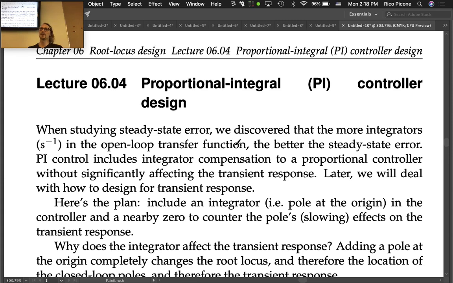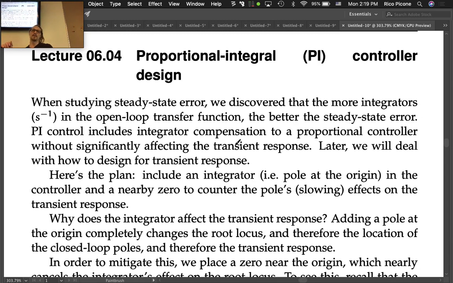Okay? Because we're just going to say, okay, with the integral compensator, we're going to try to affect the transient response minimally, affect the root locus minimally. We don't really want to change it much because it'll change the transient response. Then when we do derivative control, we're going to use that compensator to affect the transient response. So that's our goal. So right now we're trying to not affect the root locus too much. We're going to try to not move it too much. We will move it a little bit, as we'll see, but it won't be significant.